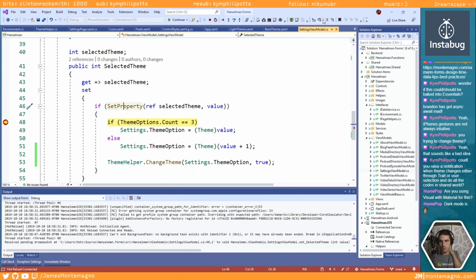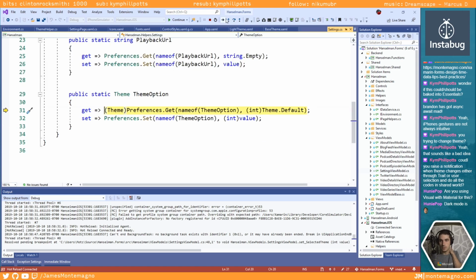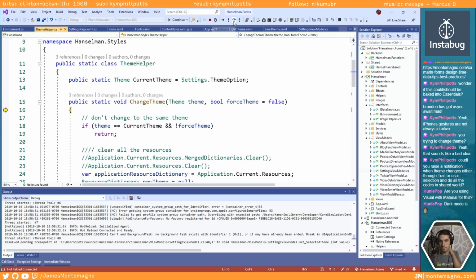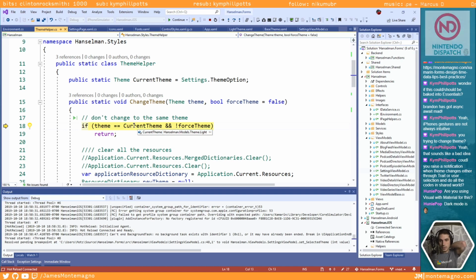Count is 3. Doing this wrong. Default. Change options to default. Go into it. Theme is default. Current theme is light.